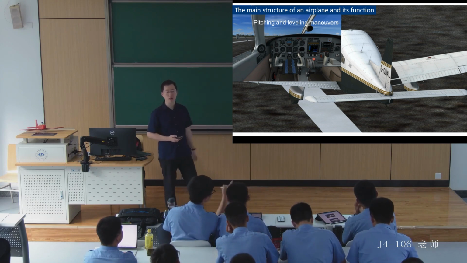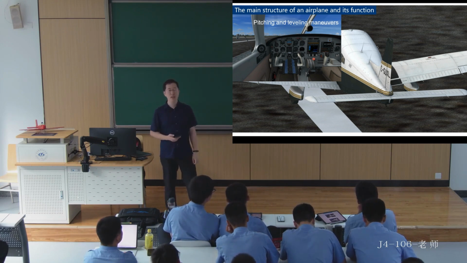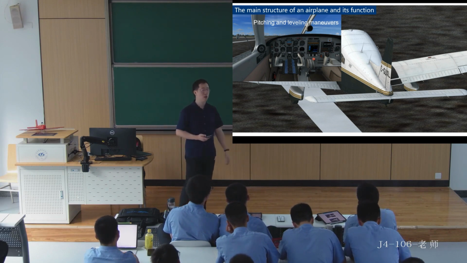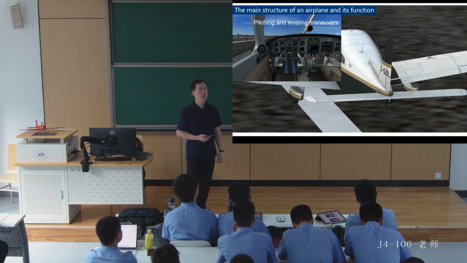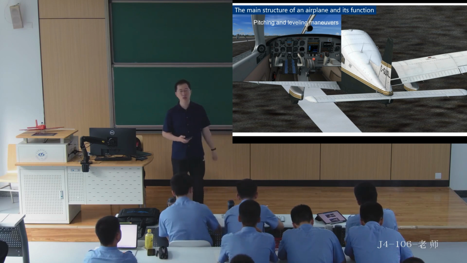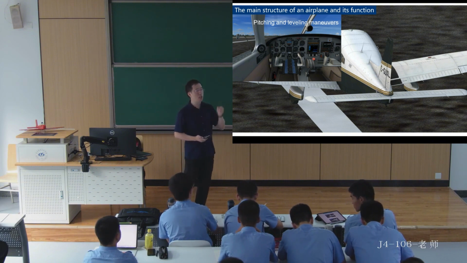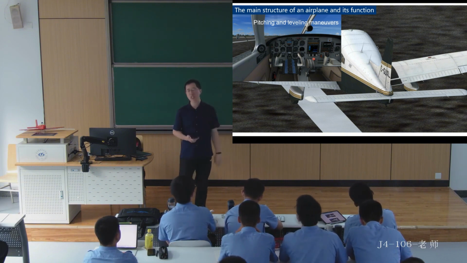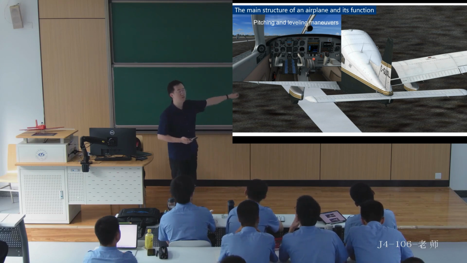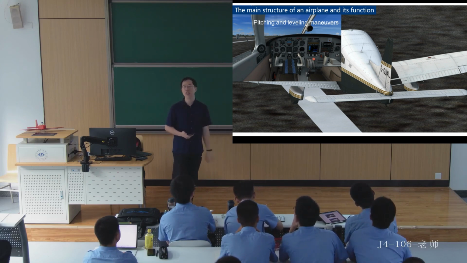What is the principle behind it? We will introduce it later when discussing the stability and control of the aircraft. Here I will tell you what its specific function is. When we fly, we don't want to always put a lot of force on the stick. So, when we fly the plane to a stable state, we need to use this trimming method to unload the force on the stick. That's its function.